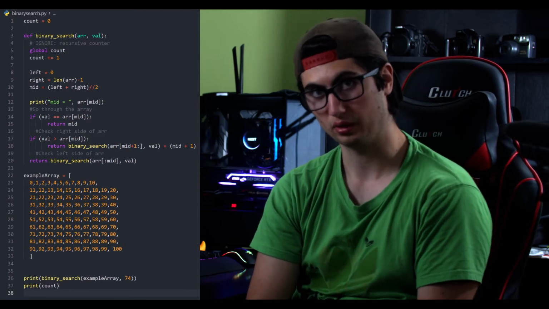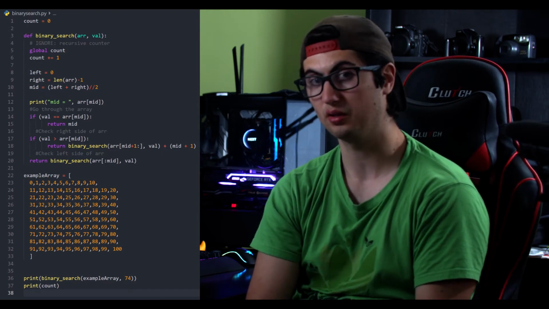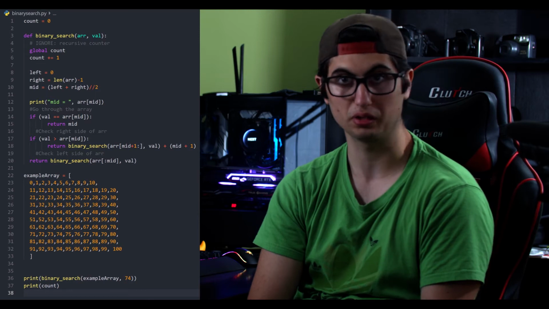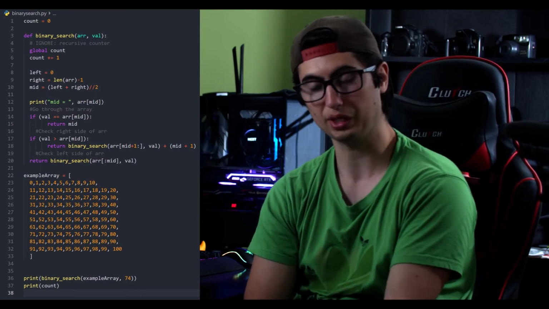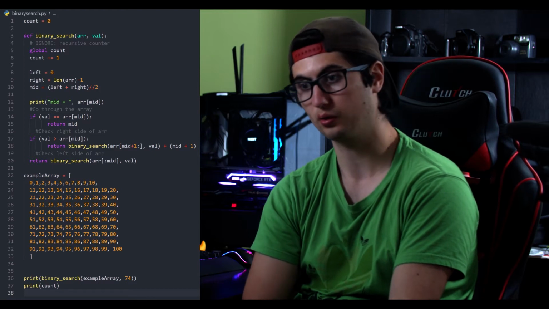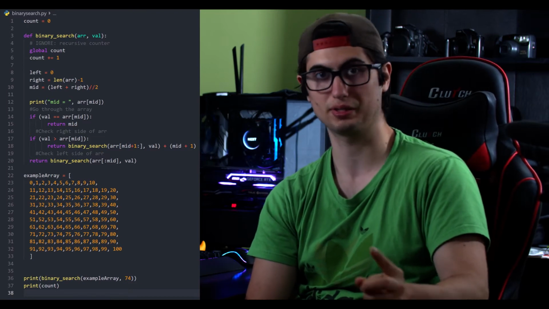Then once we find the middle item, we go straight into line 14, where we check if that middle item is the value we're looking for, because it could be that you'll just get the first guess. In our case, let's say Jack picked 50, and Rick was like, okay, 50 is in the middle, is it 50? And Jack would have been like, yep, and that's in one try.